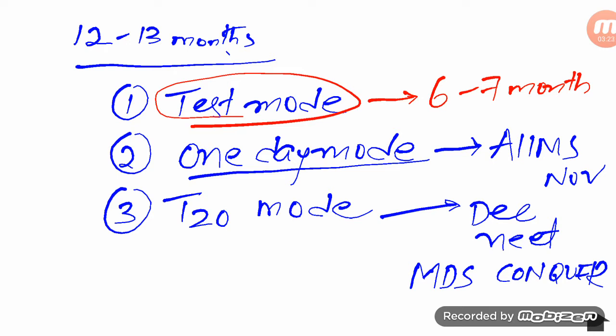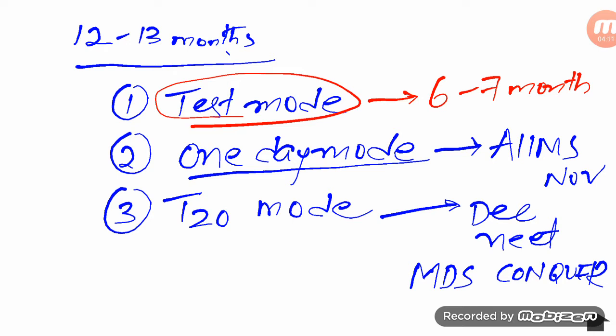My concern, and the team concern of MDS Conquer, is to work on the basics, enlighten you on them, and make you well versed with the basic stuff that is important from the examination point of view in the case of single liners. According to my analysis, single liners are the ones that will grab you the maximum score, which makes the difference between a person who gets a seat and a person who disqualifies. Getting the seat is the first step, and we are going to mold you to that strategy in the test mode, over a duration of 6 to 7 months.